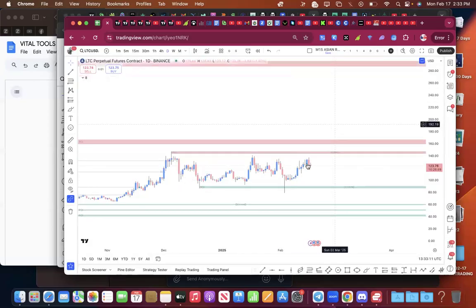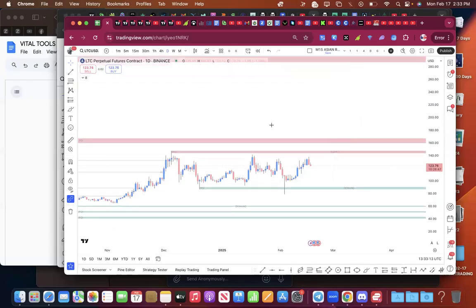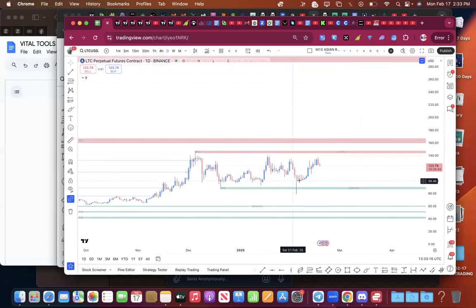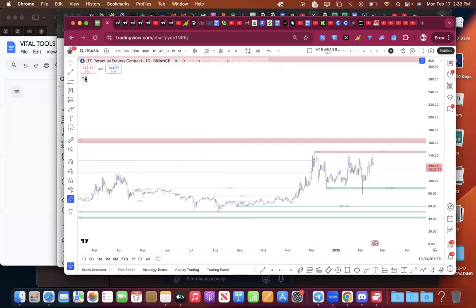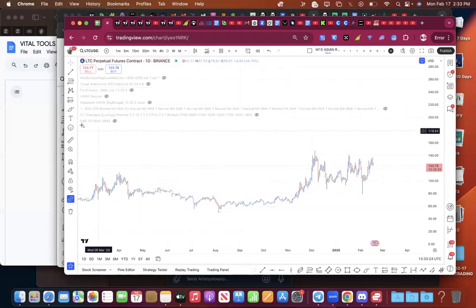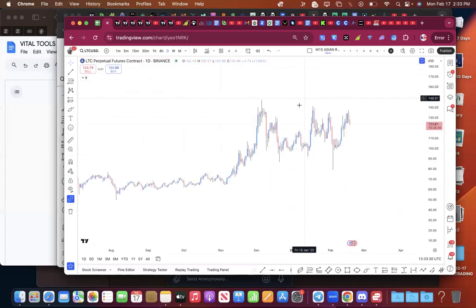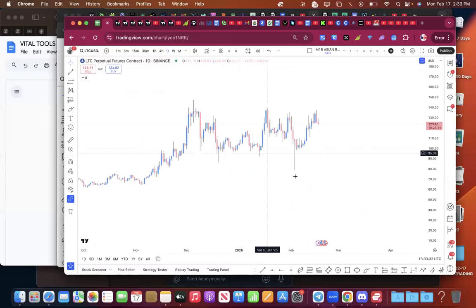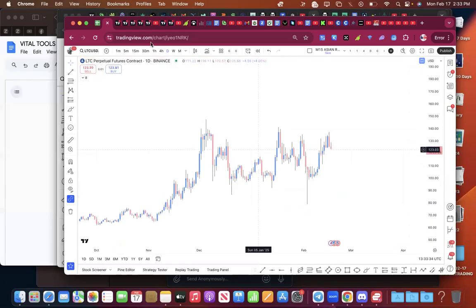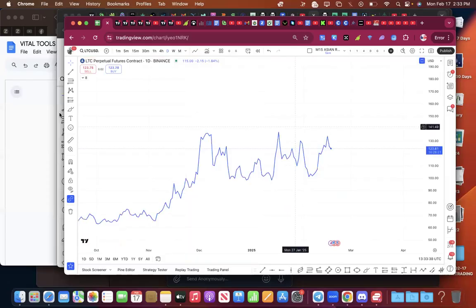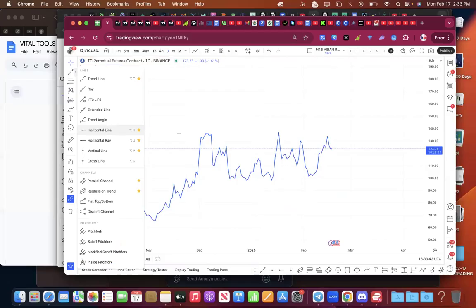I have some tools that you're going to use for your trading. I've taken Litecoin, so let me take off these tools for you so that we can be in a very nice view. This is the daily time frame of the candle. First, go to the candle and change it to a line chart. And of course, I want to check key levels. That's the first thing: top-down analysis, key levels.